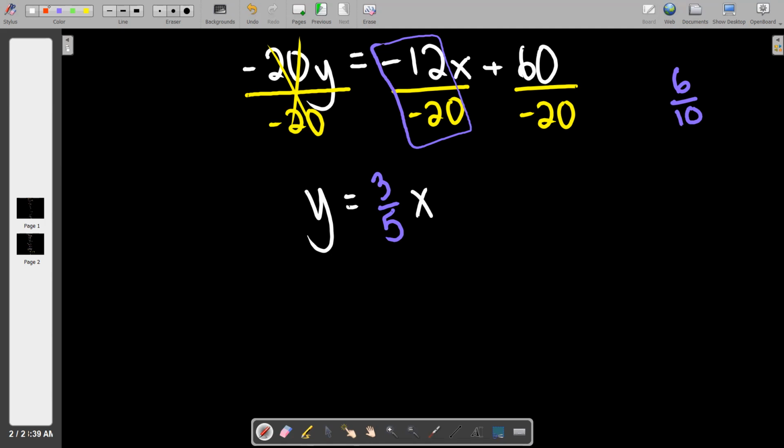Now we have to go to the red box. And the red box is going to be your y-intercept. Is it going to be positive or negative? Yeah, because that one's a positive 60 being divided by a negative 20. So we're definitely going to put negative here. Or minus, I should say. And now what is 60 divided by 20? Say again? Yeah, and I've already got the negative there, so I don't have to worry about that. I just 60 divided by 20 is all I'm worried about now. And that's 3. Got it?